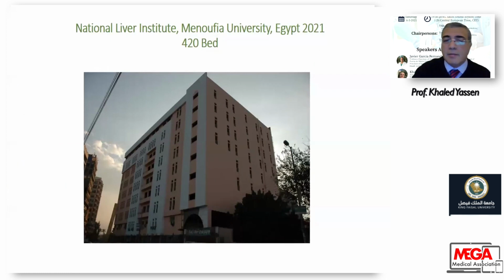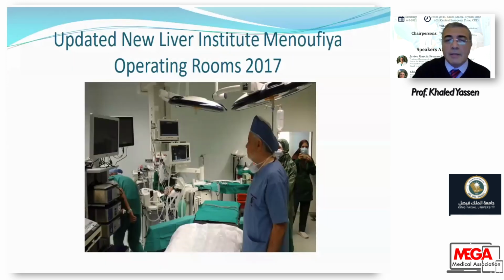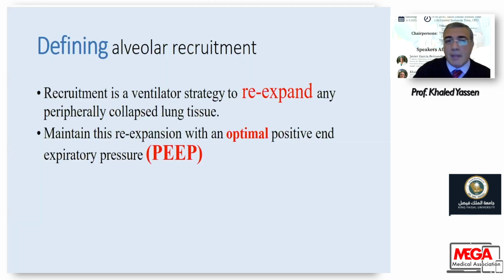And this is the building where most of our work in liver transplant is being done in Menoufia University, the National Liver Institute. I come from the Menoufia University, which is situated in the Nile Delta in Egypt. This is our operating rooms, which is important to be well equipped as any liver transplant room to allow for monitoring our patients and developing research to improve patient safety.